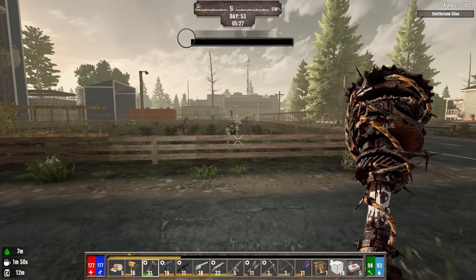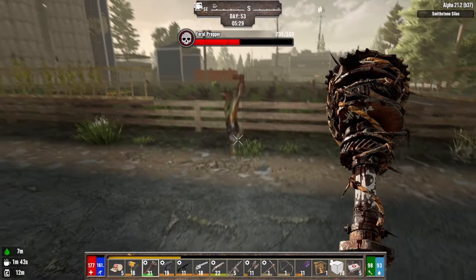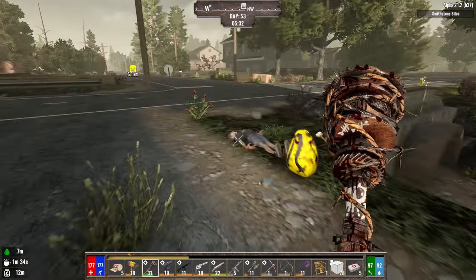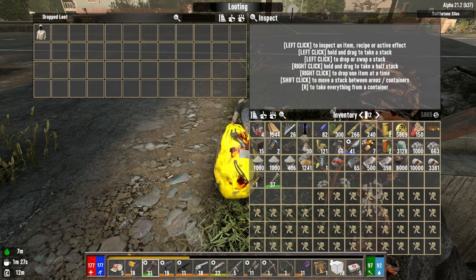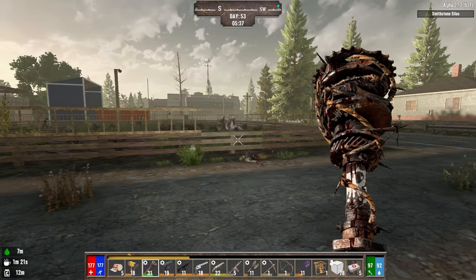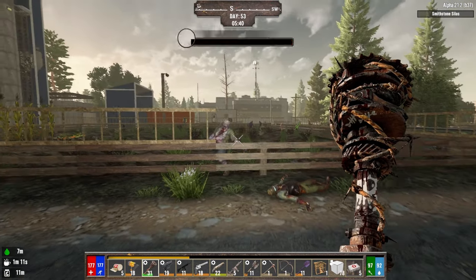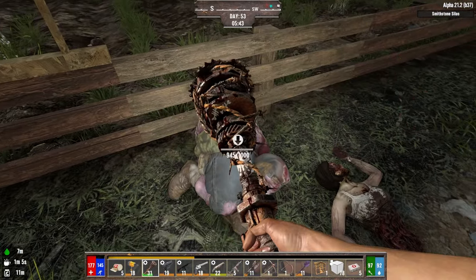Okay, come here, dude. Feral Prepper. Scared, scared, scared. Grab this. Pretty? I know. You want to come at me, right? Come on. Can he jump over this fence? Come on, dude. Jump, jump. Do not explode.